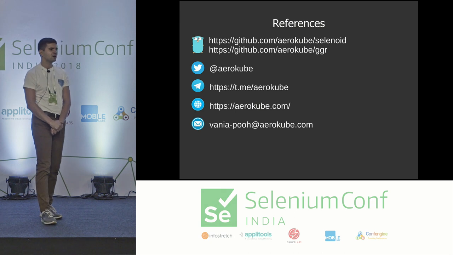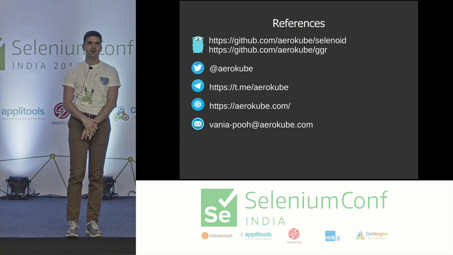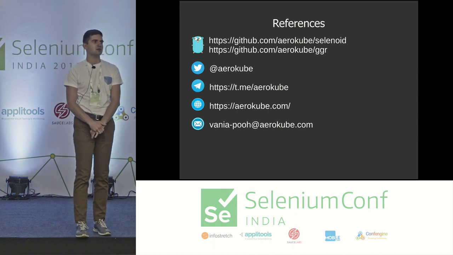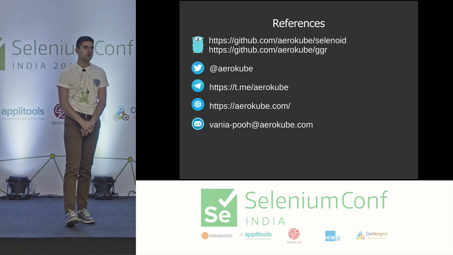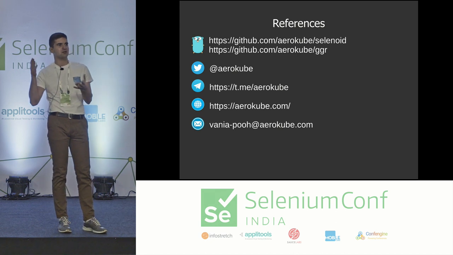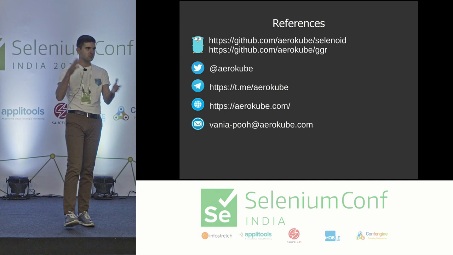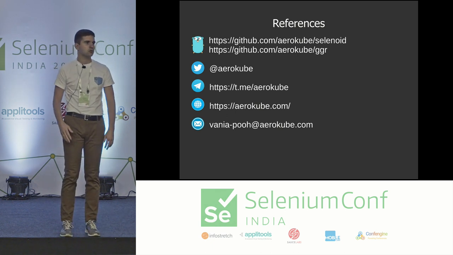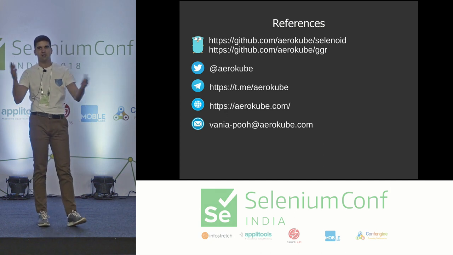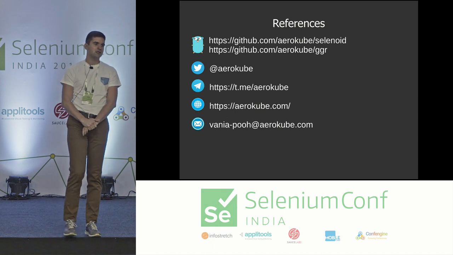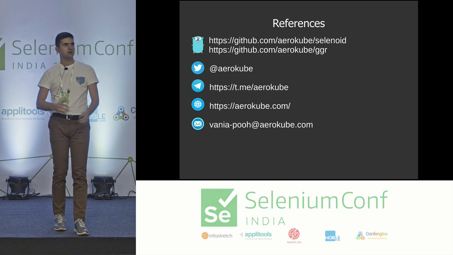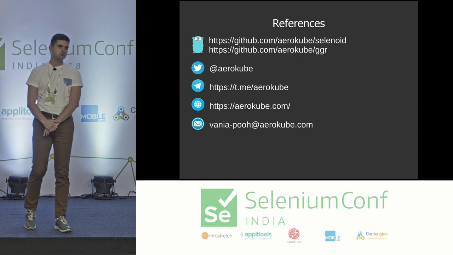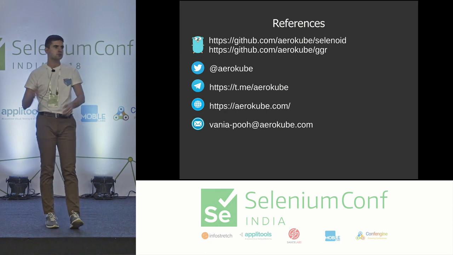I would say that right now we don't make any money from this stuff. But we certainly understand that in order to provide good quality, this should be somehow monetized. Currently we have a parallel application for the Kubernetes platform, called Moon, which is commercial from the beginning. Selenoid will always be open source and free, and all the images will always be free. Our idea is to create another product that will probably bring us some money. These products will always remain open source. You can see all the licenses are attached, so it is really open source.